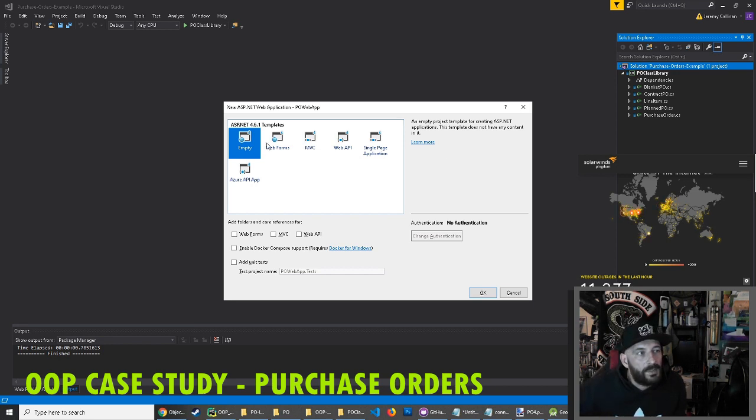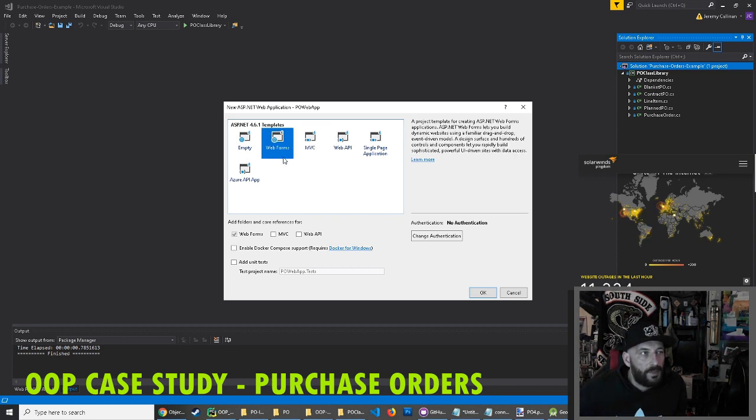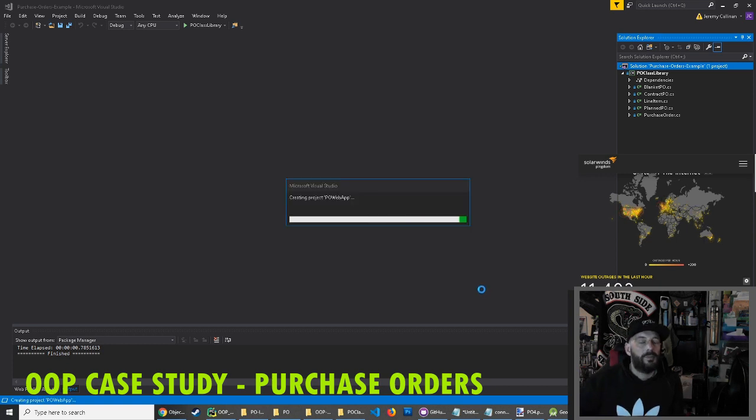And we could use MVC, Windows Forms. I already have my model defined, so instead of using their MVC template, since I already did my own model myself, I'll just do a web forms project. And that really should be it.